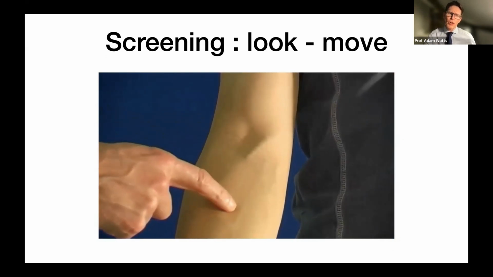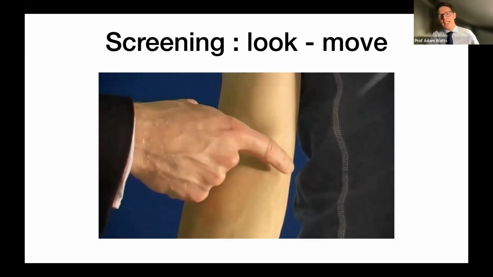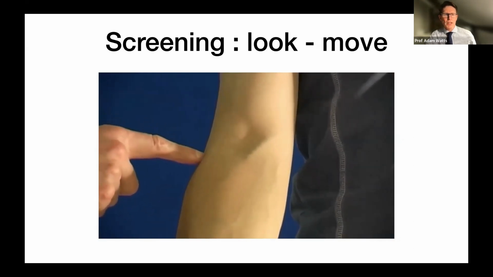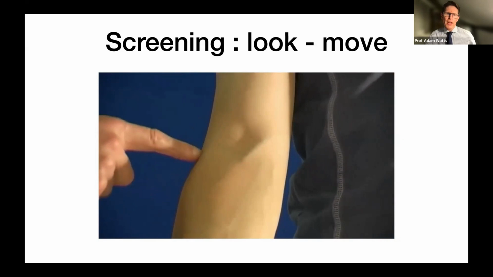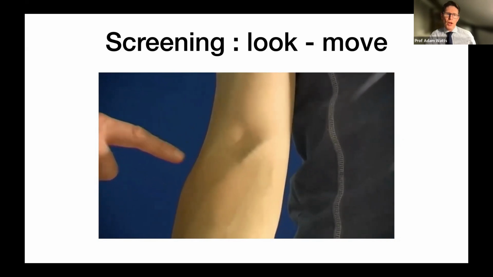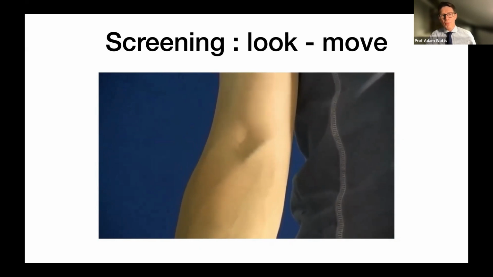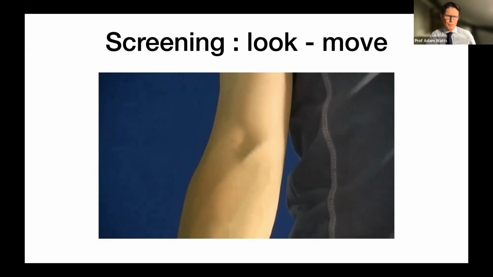We can look at the front of the elbow, look at the antecubital fossa, which is bounded laterally by brachioradialis, medially by the common flexor origin, and particularly at the proximal end pronator teres, and then by the line joining the medial and lateral epicondyles. And swelling in that area may suggest a distal biceps bursopathy.